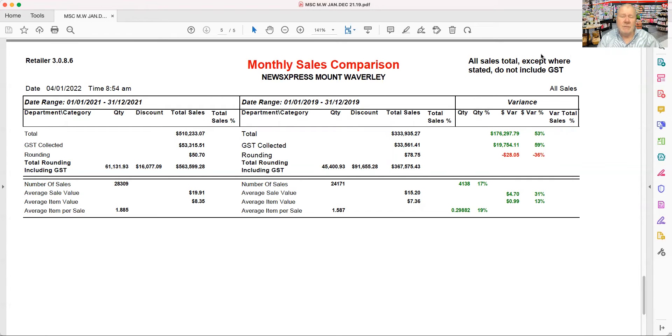This is about seven or eight minutes from Chadstone, about seven minutes from The Glen, and about 10 minutes from Westfield Knox — so this is in a strip shop. When we opened the business, the previous owners had gone broke. The shop had been closed for about two months. And back in 2019, this business did $367,000 in revenue. This is a gift and card shop — it doesn't sell magazines or lotteries, so it's not a news agency at all.